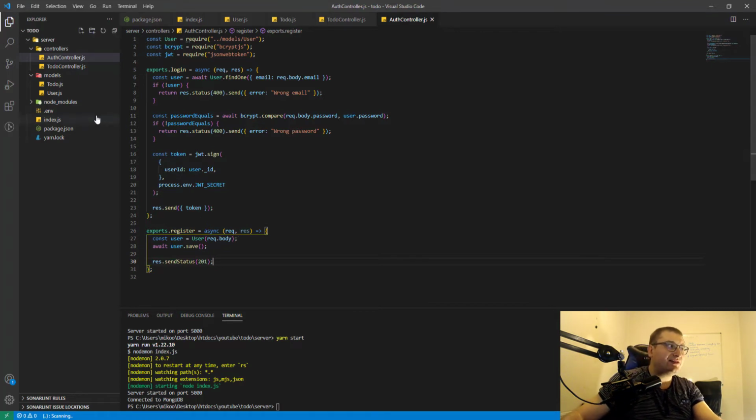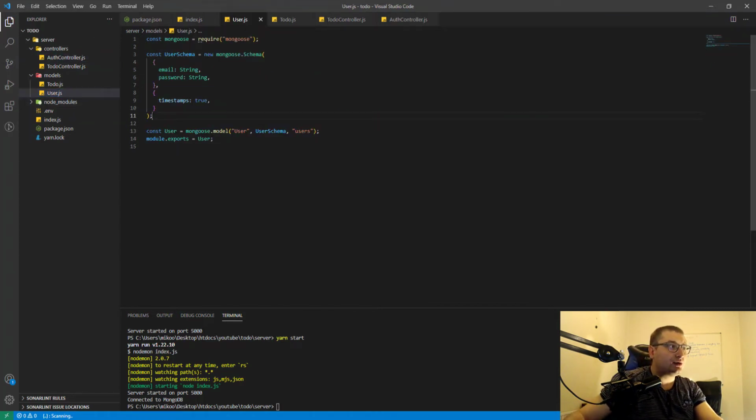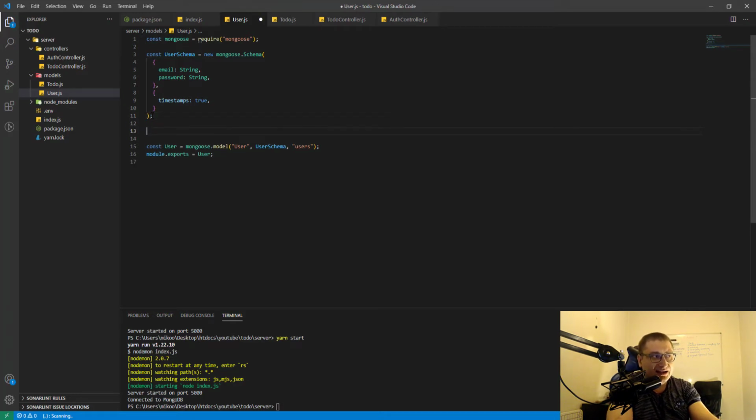And one thing we need to do in our user model is provide a way to automatically hash the passwords, because the way it is now, if we write a password in our front end and send it to the backend, it will be stored as plain text, like the way we wrote it. It will not be hashed. So we need a way to hash it, and we will do it with the schema function.